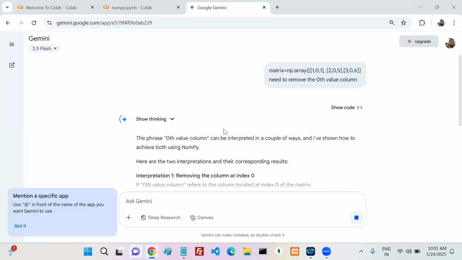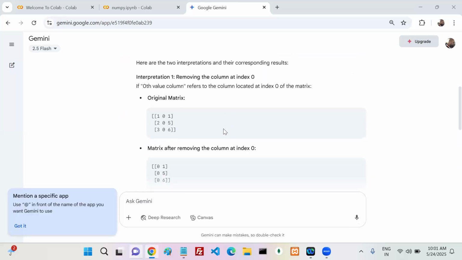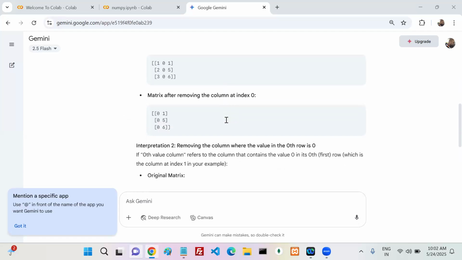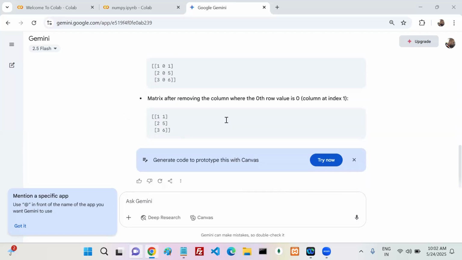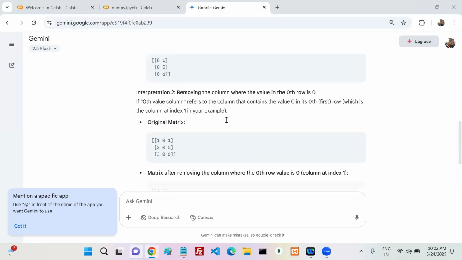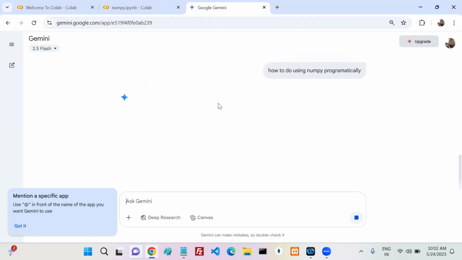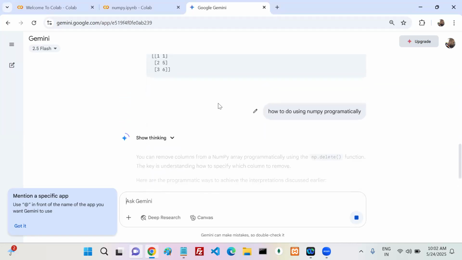That column is nothing but this one. How to do it using NumPy programmatically? We'll see.